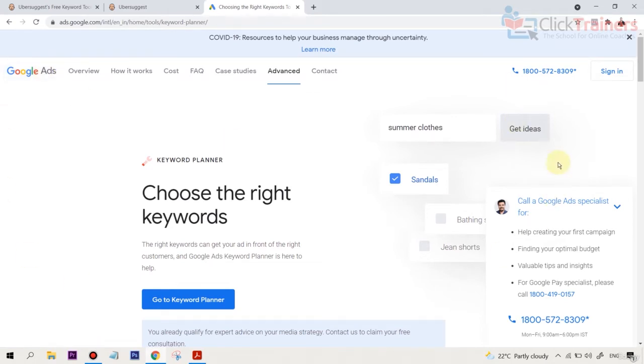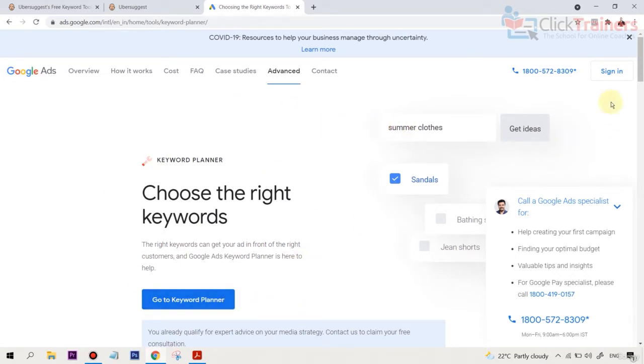Right now, whatever we are learning is the free way to rank ourselves on the top of Google. But if you really want to go on top of Google without doing all this hard work, you can just pay Google by using Google Ads. That's what a lot of people do, right? But that probably deserves another course. Right now, we are only interested in the tool.